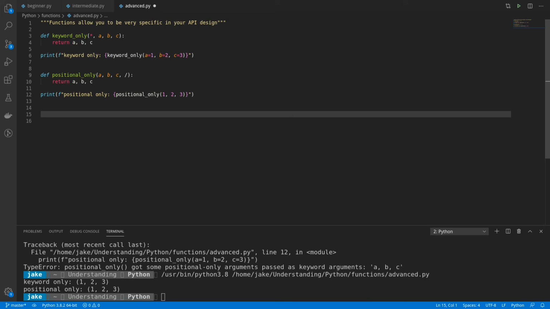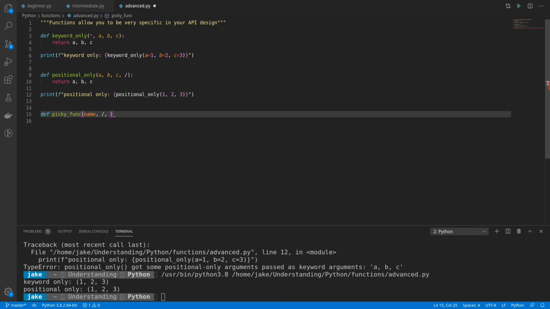Now if you wanted to write a really picky function that had a complex mixture of positional, keyword, and more loose arguments, you can do exactly that by mixing the two concepts together. So we'll call this one picky func. We're going to have a positional only argument called name.